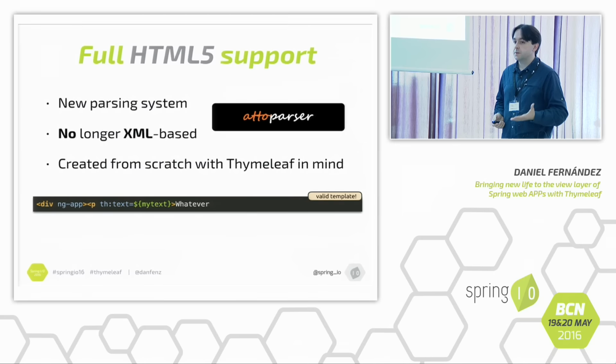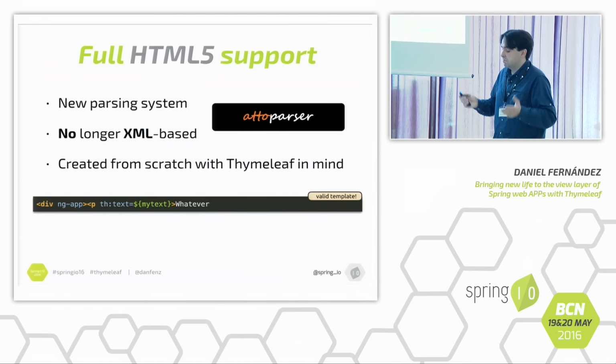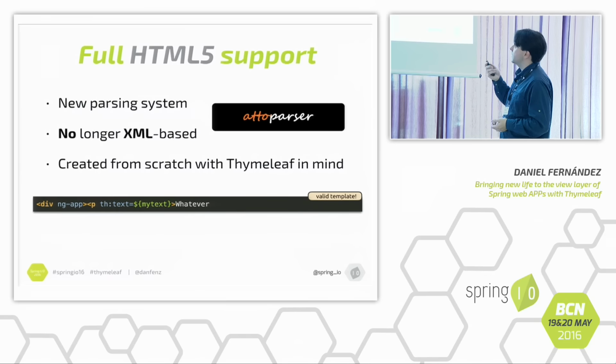The problem is, of course, an XML parser forces you to create XMLized code, which means that, yes, you might support HTML5, but people will have to close their tags, they'll have to put quotes around their attributes, they'll have to, for example, minimize standalone tags, etc. Lots of people didn't like this. Well, what we did is create AutoParser, which is the new parsing library, and you can use it for many other things, but it was created with Thymeleaf 3 in mind. You no longer need to use XMLized code. Now you can just do HTML code, normal HTML code, without having a tag balancer before.